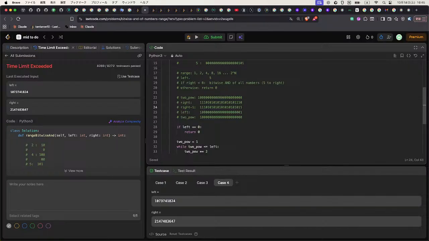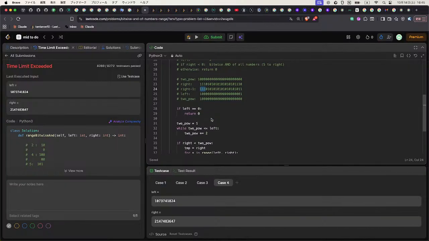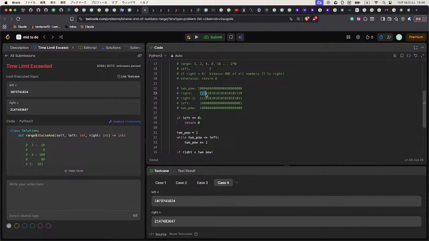So we have to look at the digit from the left, and as long as they are the same, they remain 1.